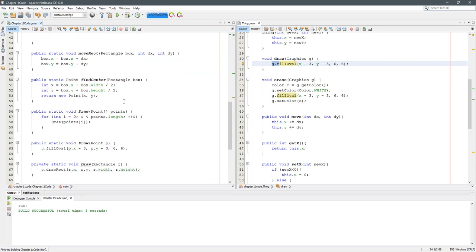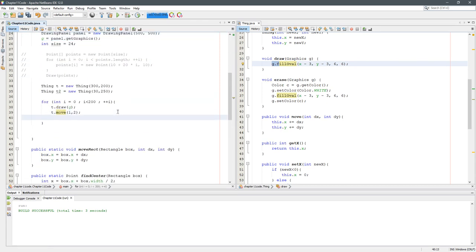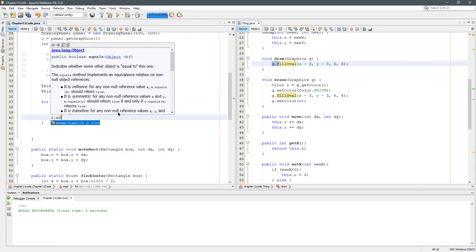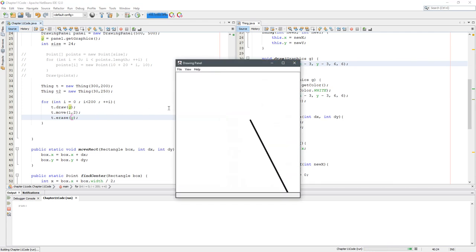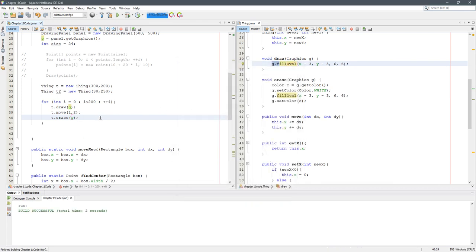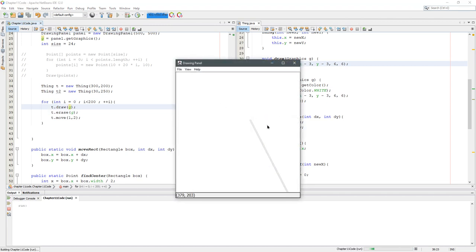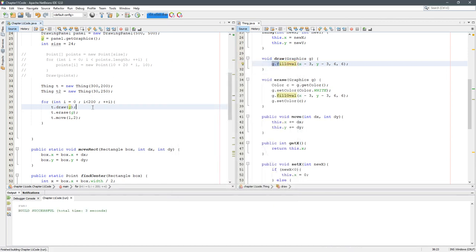Oh, I erased what I wanted. All right. Oh, draw and erase. Ah, just same thing I did last time. All right, draw, erase, then move. Okay. Problem is you're drawing and erasing basically at the same time. Do see it happen like that.